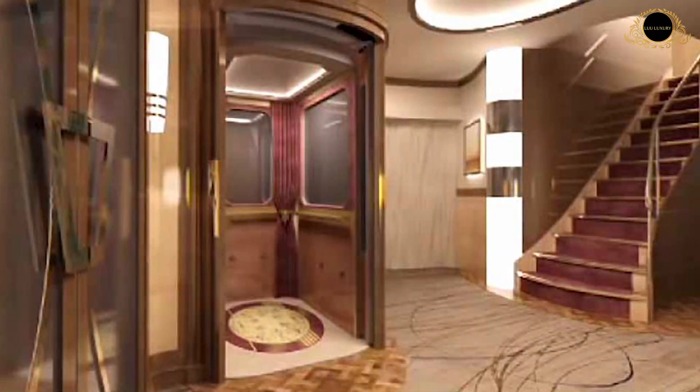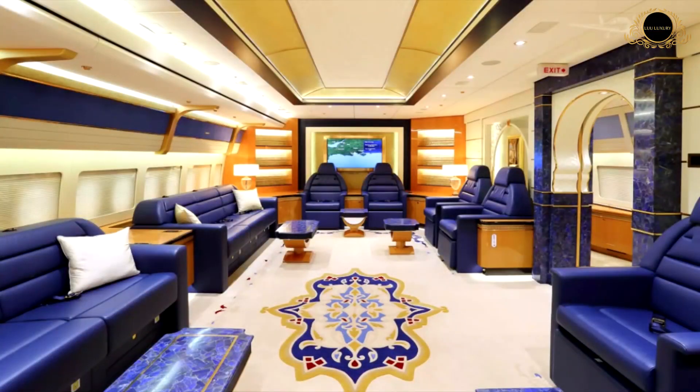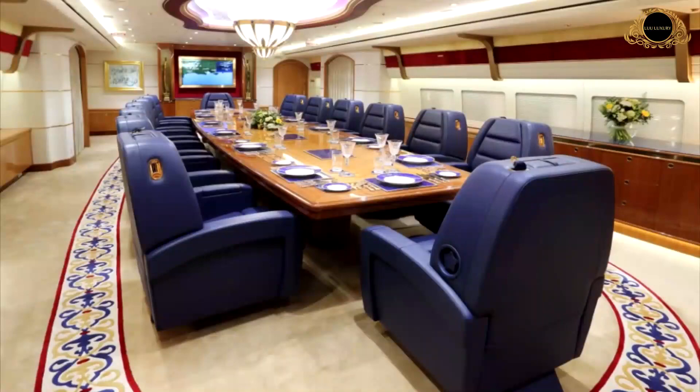On the second floor, there are several areas to sit in, including a living room within the interior of the 747's iconic hump. One wing of the plane is reserved for children, including a play area and dining area — and you don't know how refreshing that can be for parents flying with kids.